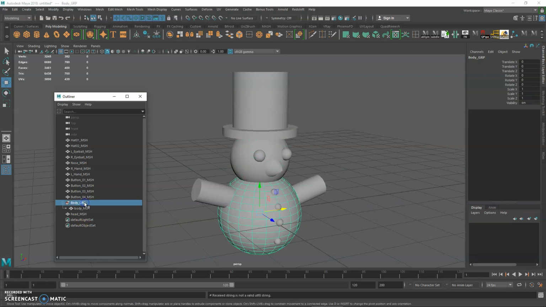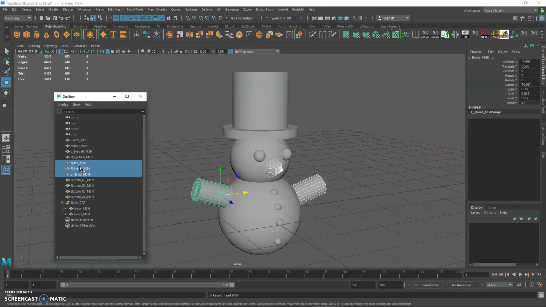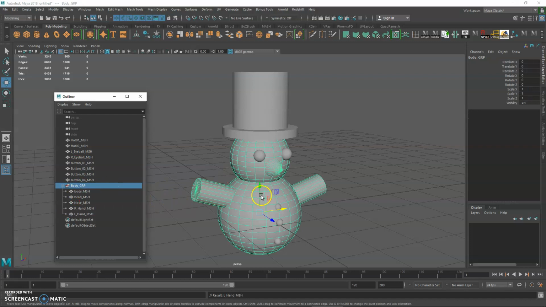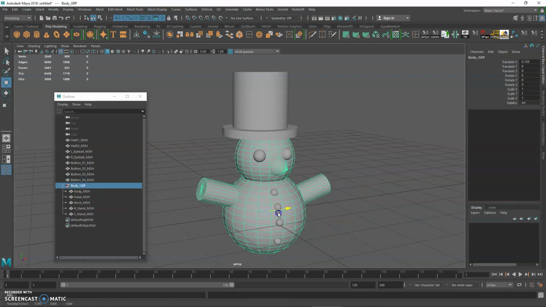Now this group contains one object. I can also put it back if I want to, like that. Or I can put all these random objects in a group using my middle mouse button, and select the group and so on.